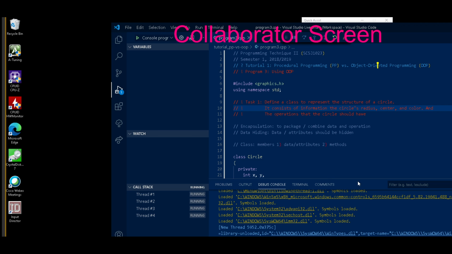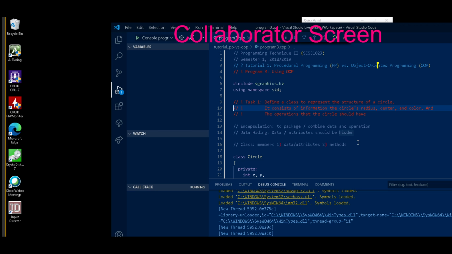This is one thing I think Live Share needs to work on, because to tell you the truth, this tool is basically designed for web technology. It is meant for the web, not for other languages, but here we try to make use of it.